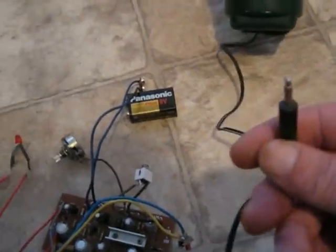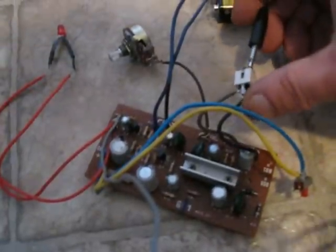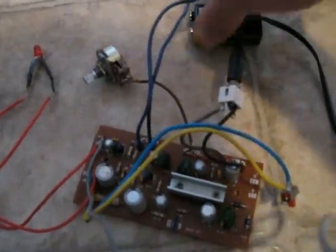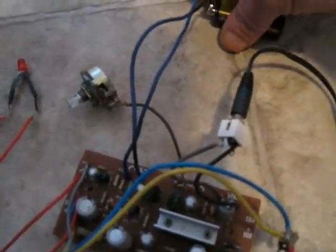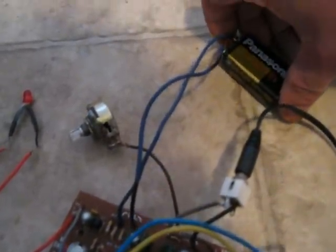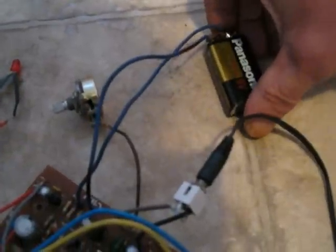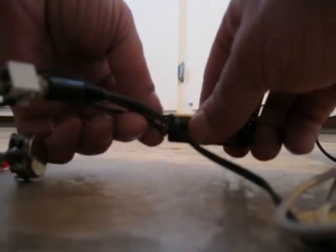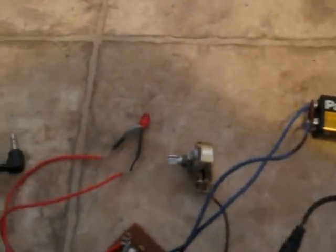Okay, the out jack, there's my horn. Only got a short wire. I'm gonna extend it later, and I'll make changes as needed after I extend it. I plug that into the out. Hard to do with one hand. There, 9 volts hooked up.